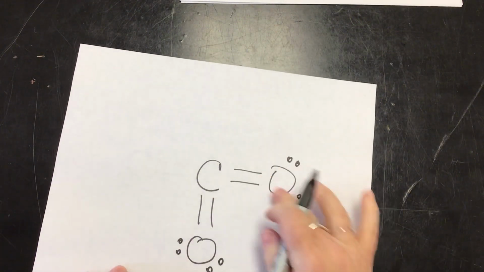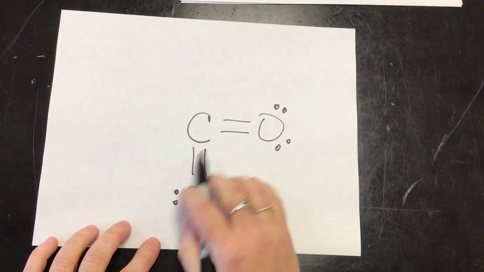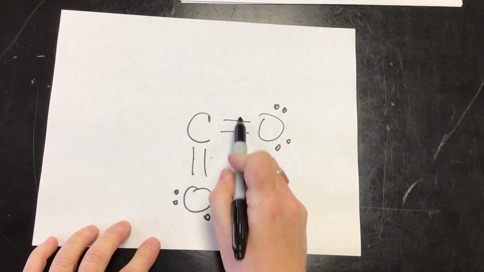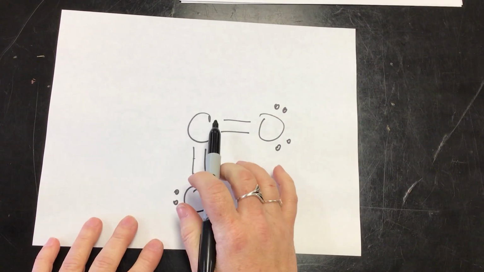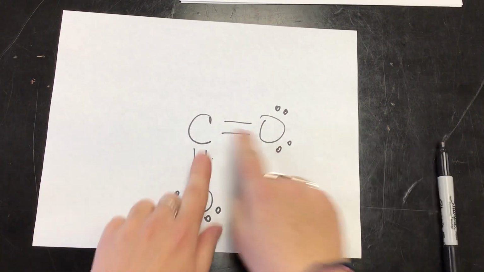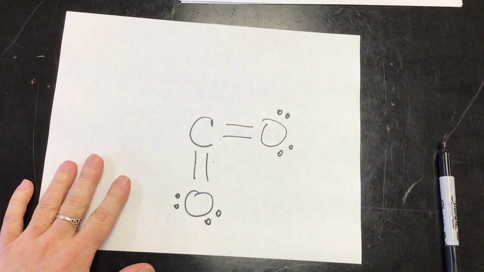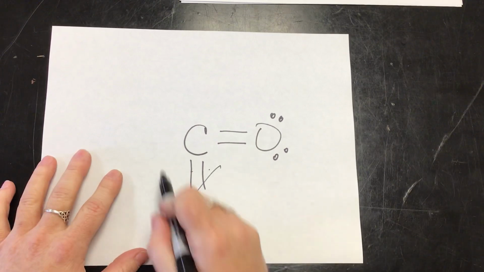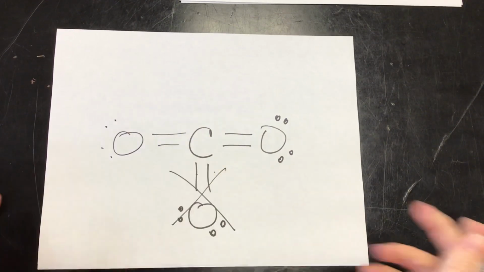Each of these oxygens is happy with 8 valence electrons, and the carbon is happy with 2, 4, 6, 8. But you notice that the central atom does not have any unshared pairs. So even though I drew this bent, it is not bent. It is actually linear. So feel free to erase if you do this and redraw it so that you're actually showing a linear compound. It will help you to determine the polarity.